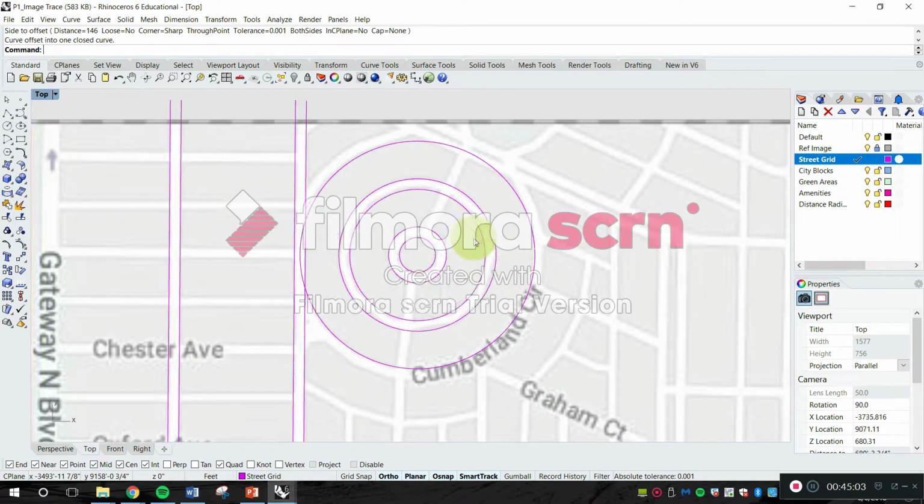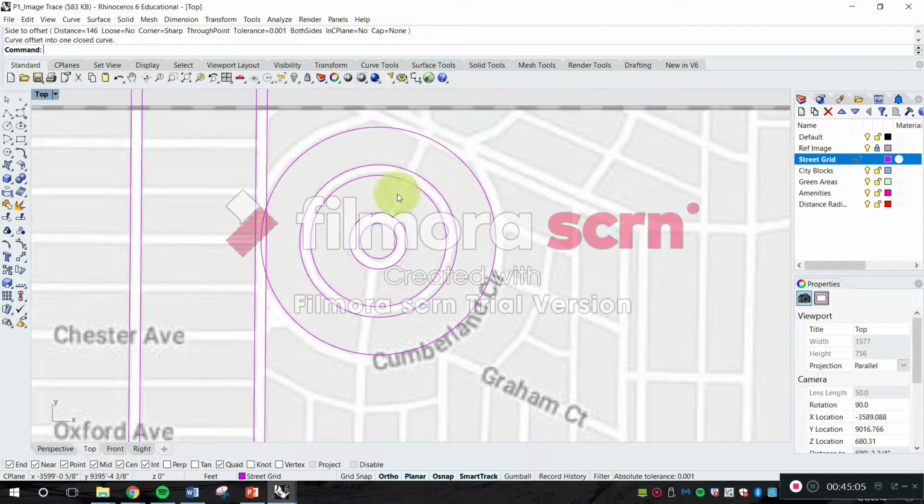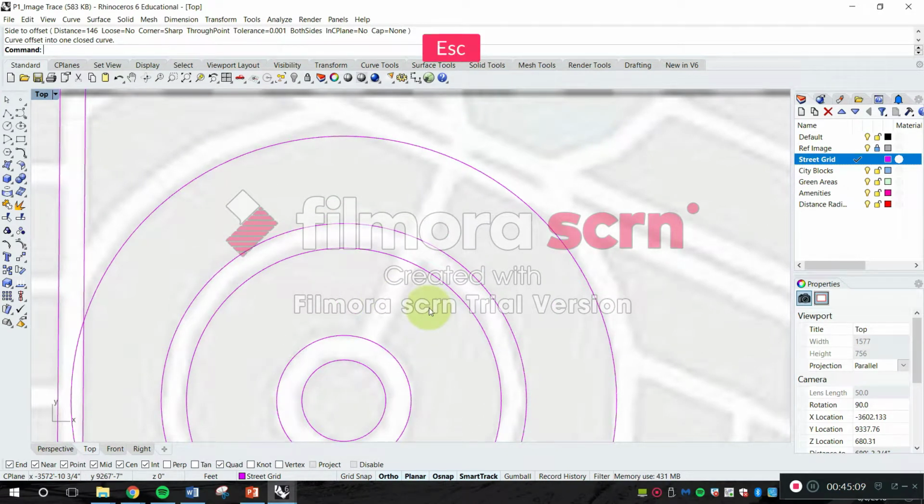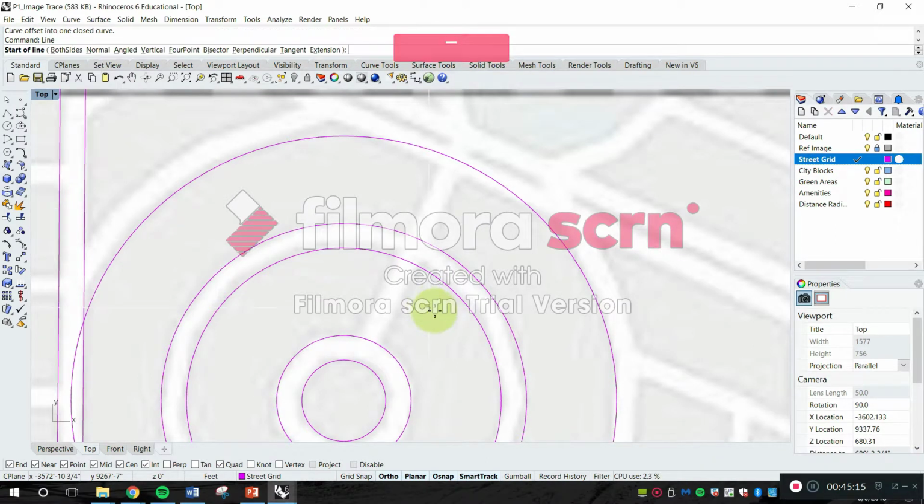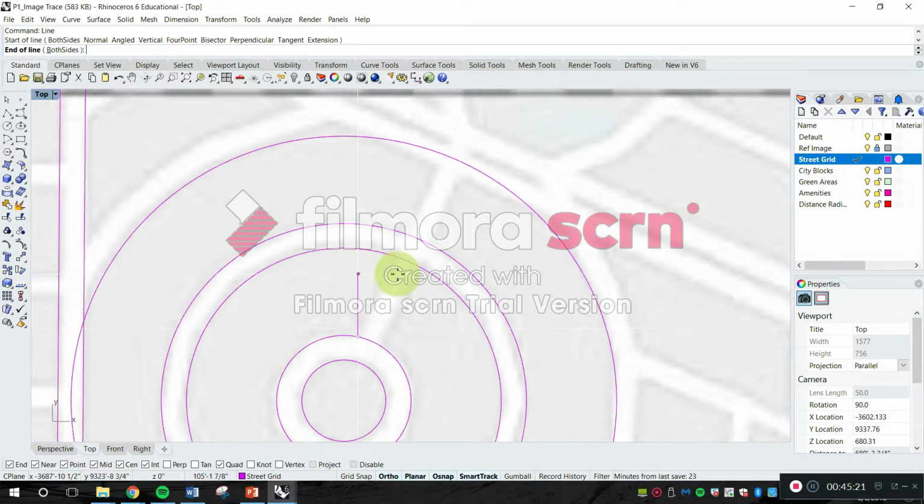So let's say that I want to draw some of these other streets right here. I mean, maybe this street right there. So again, it all starts with a line, at least for me. So I can type line, enter, and again, right now my near command is on, so I can place my cursor, let's say more like there.